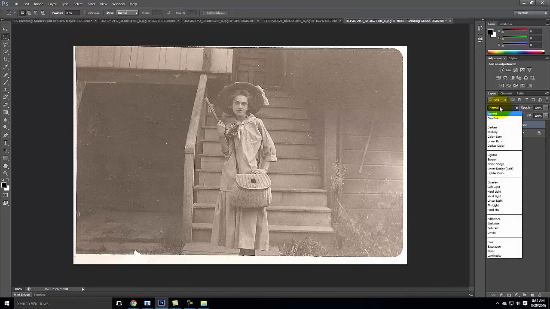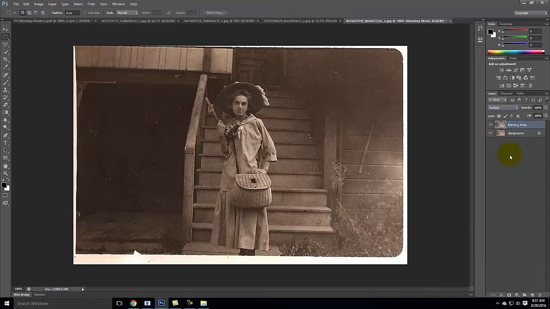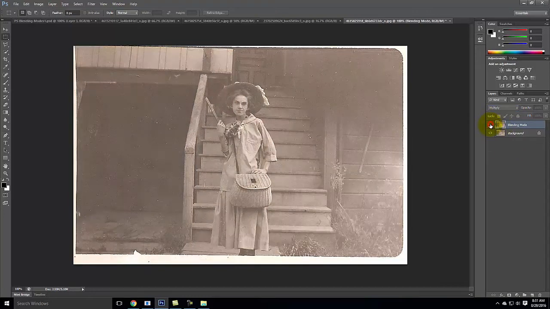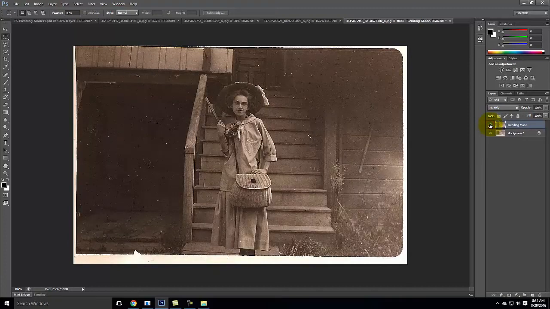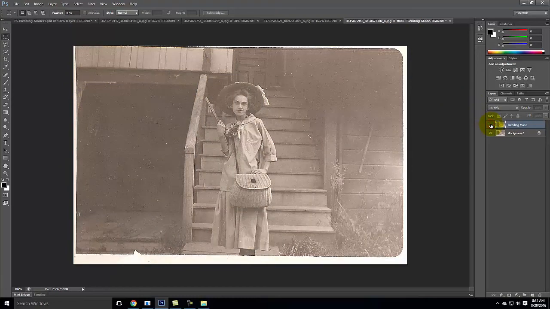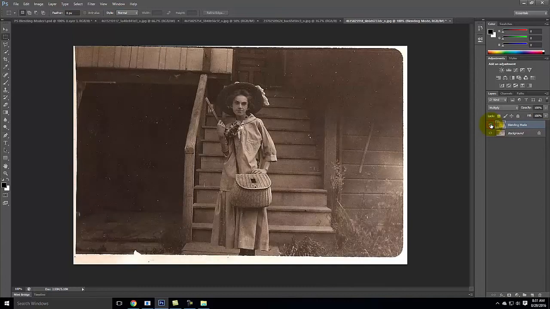So I'll click on here, and I'm going to choose the first one, which is multiply. Okay, when I do that, we can see almost an instant transformation of the old faded photograph to being one that has a lot more depth. It's hard for you guys to see it on the projector screen, but I'm sure when you're working on it in your own image, you can see that there's a lot more detail in parts of the image that before were very, very washed out. Right? So just simply doing that starts to enhance the photo.